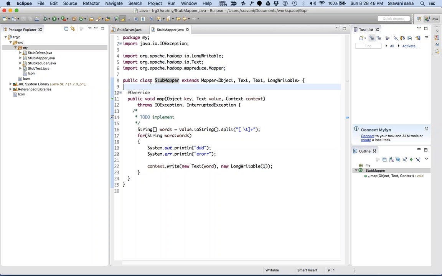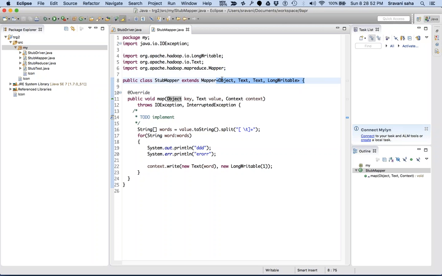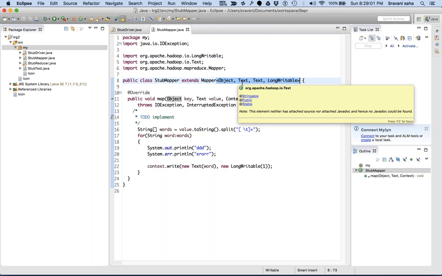Now, public class StubMapper extends Mapper. This is the standard construct, and then you define that my StubMapper is a special case of a Mapper which takes these key value types as input and gives out these key and value types.